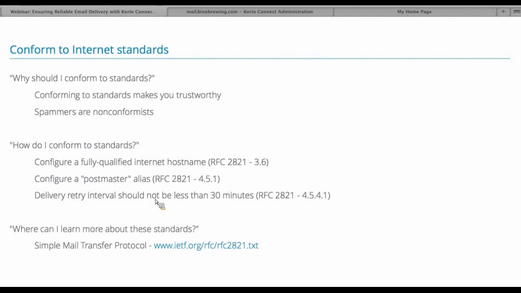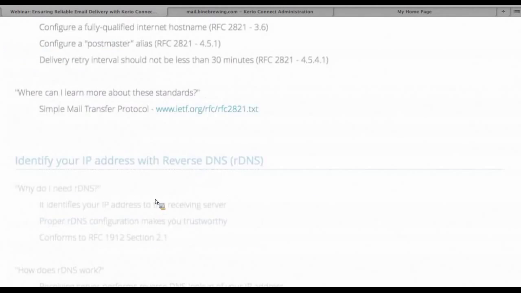But I think if you're very persistent and, let's say, every 5 minutes you're trying to resend the message to get it through, maybe you're being graylisted or something like that, the receiving mail server may not appreciate that behavior and might end up putting you on a blacklist or just straight up refusing mail from you. So that's another tip for playing by the rules. And then, of course, if you enjoy reading RFCs, 2821 is the one I'm referencing here, and you'll see from the link where to get more information on that RFC.